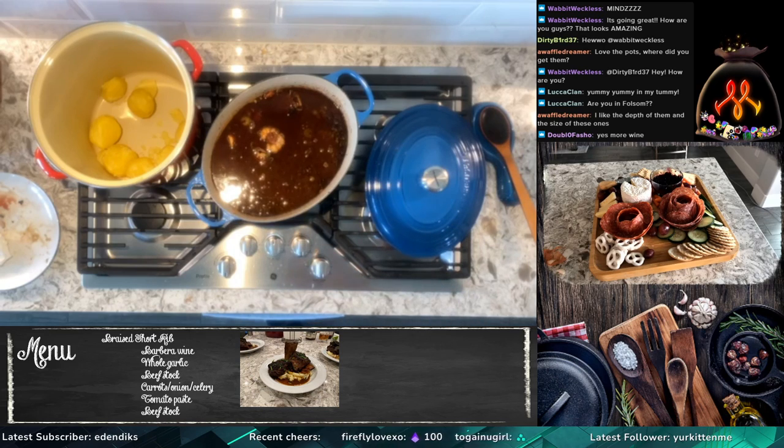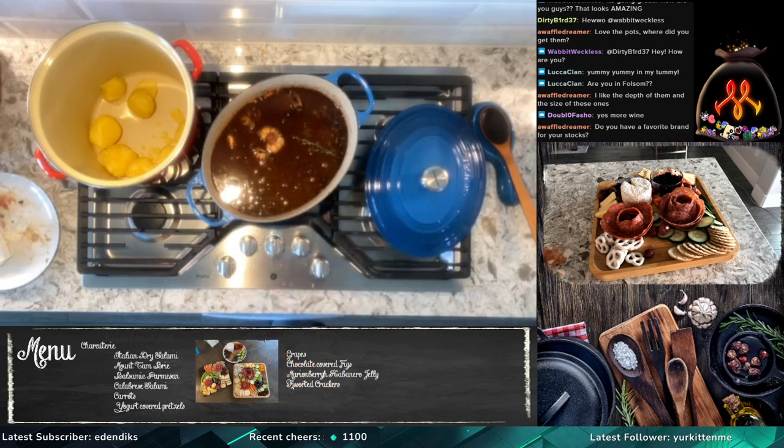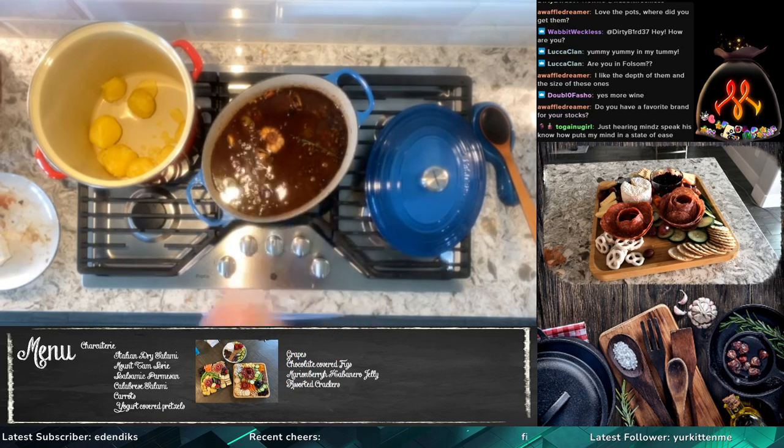Not just for a garnish, but yes, if you have them, you need to make sure you have plenty of thyme. Four should be about enough.